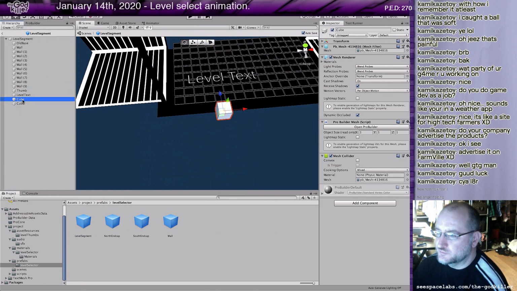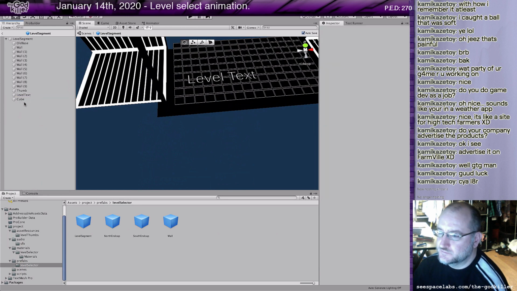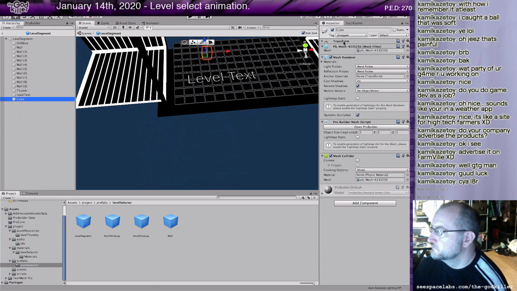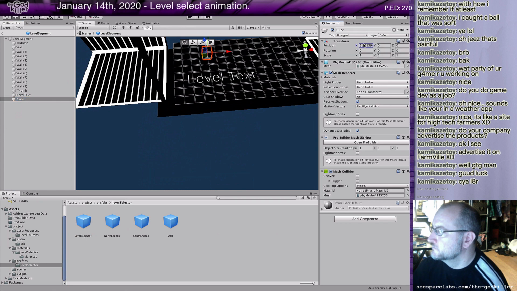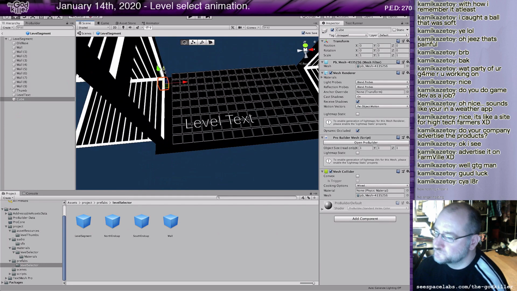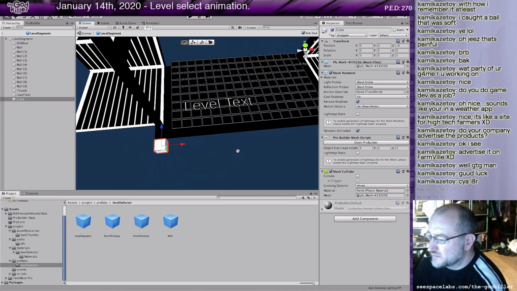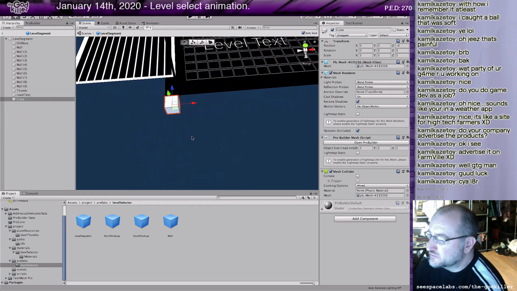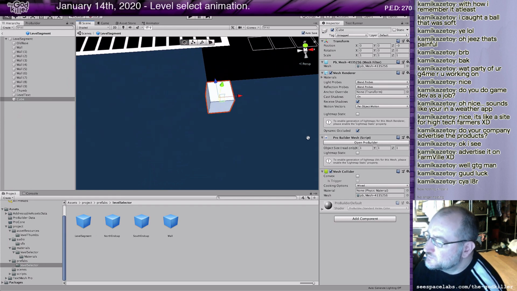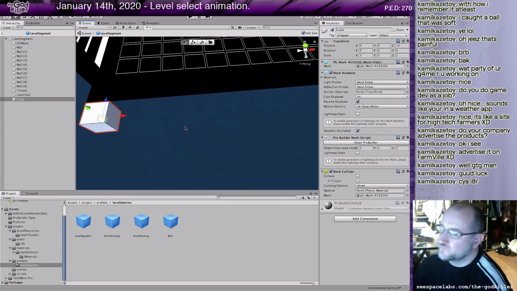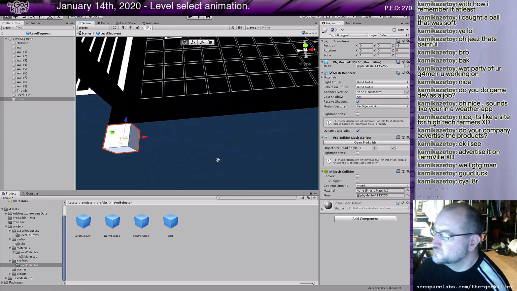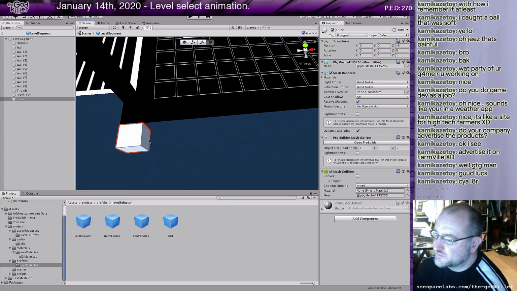Oh, I got two cubes here. Delete. Okay. I'll just build it alongside so I have a clearer reference. Okay, so take this. Bring that out there.